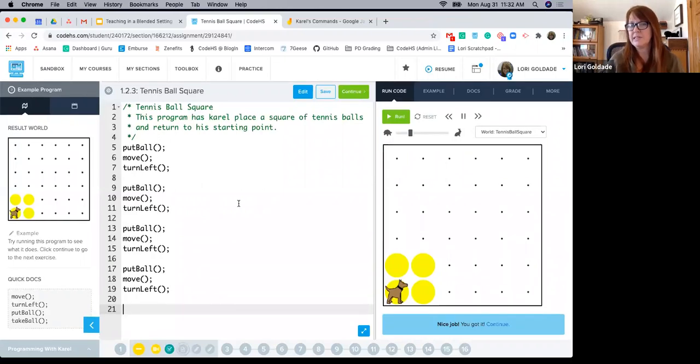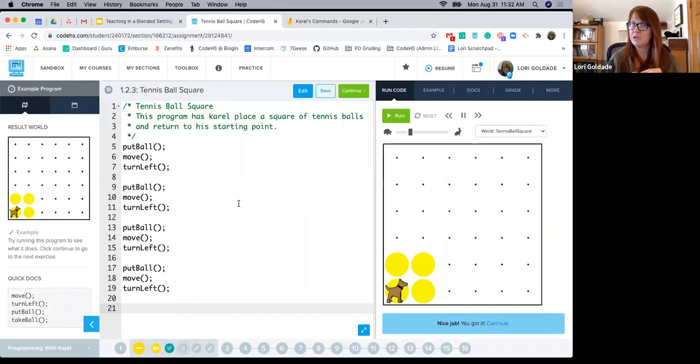So a couple of things about how to continue, because I want to make sure we all see how to do this. Just a reminder, there's a few ways to navigate this. Once you finish the exercise or the activity, you can click continue. That's a really good way to do it, because if you're finished, that's going to submit it so I can see it's done. And I can either go in and grade it, or an auto grader will grade it for you. So you can click continue or submit to do that.